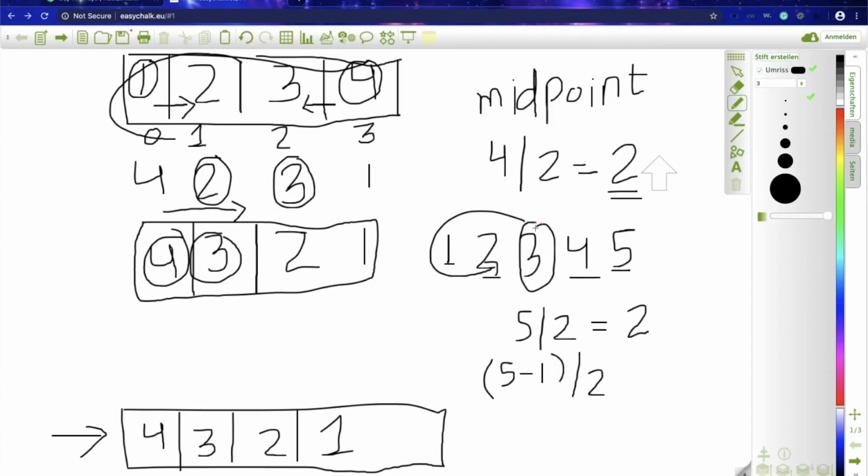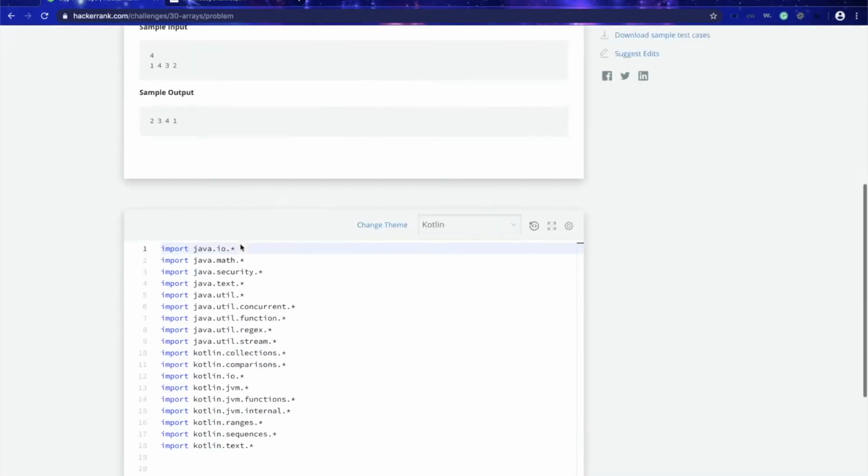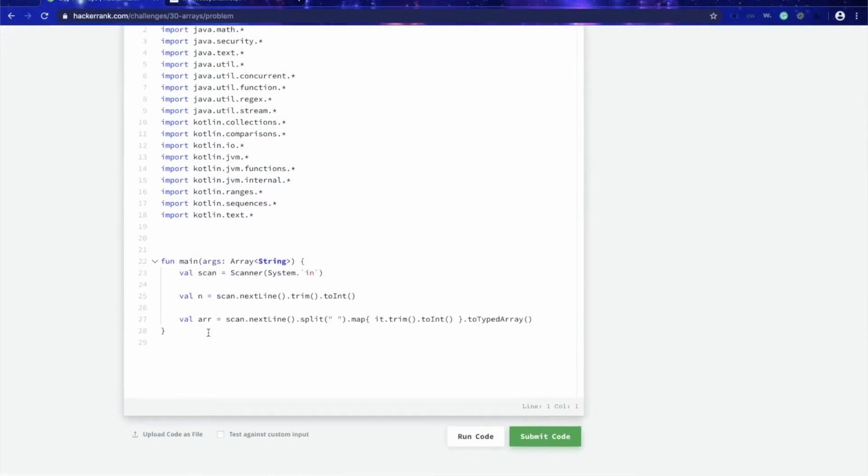I hope you understood. Now let's move on to the code. So we already have the array they are giving us. I want to keep it modularized, so I'll make another method and I'll say reverse array.